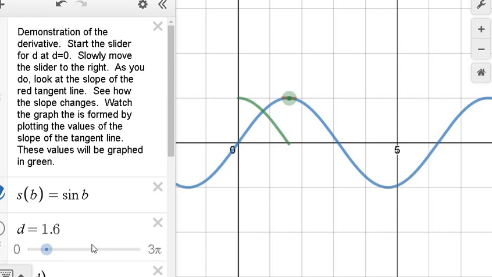Now, if it's decreasing, that means the derivative has to have what sign? Somebody make me look good. Lauren, if it's decreasing, the derivative is going to be negative. Thank you. So it should be negative for a while until I get down to here. And then the derivative is positive. It starts increasing again.